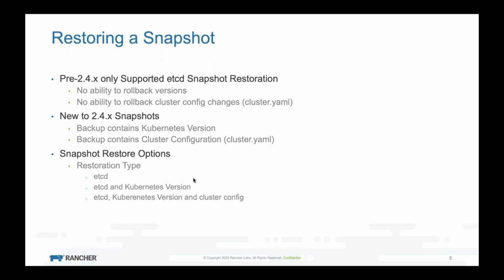And then additionally, the cluster configs are in fact things, the cluster YAML is a very long list of things that you can change within your cluster. And it's possible that you did an upgrade or you did something different. Maybe you even stayed in the same version of Kubernetes. Maybe you did 1.16 to 1.16, but you changed the cluster YAML and you still broke your cluster. That is something you could do. And we give you the ability to restore back to a point in time where that cluster YAML was functional.